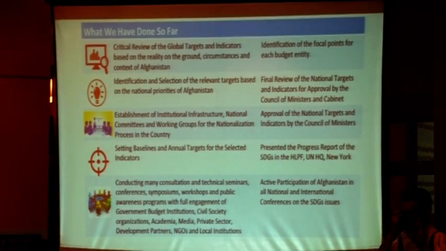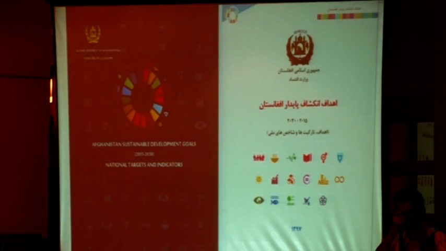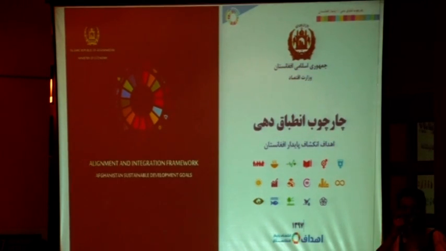The key achievements, and the flow of how we get information. We built a data center in Afghanistan, so we are receiving information and recording it all in the database, in the system, and people can use it. So our main achievements are the Afghanistan national development strategy, the national one, and also we have an alignment framework for the country. You can see the pictures.